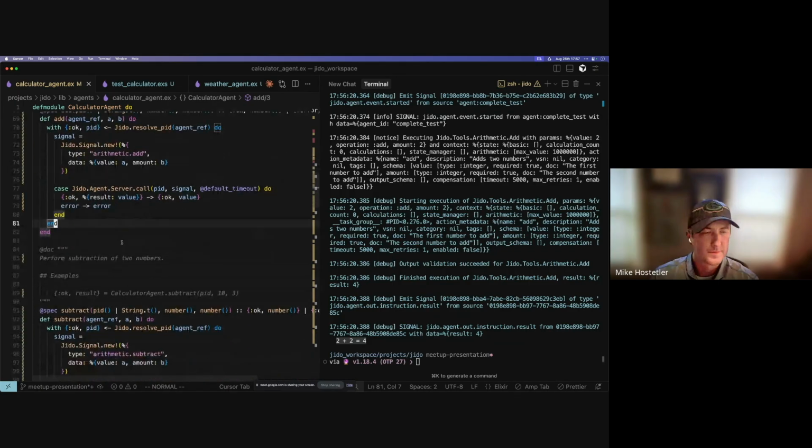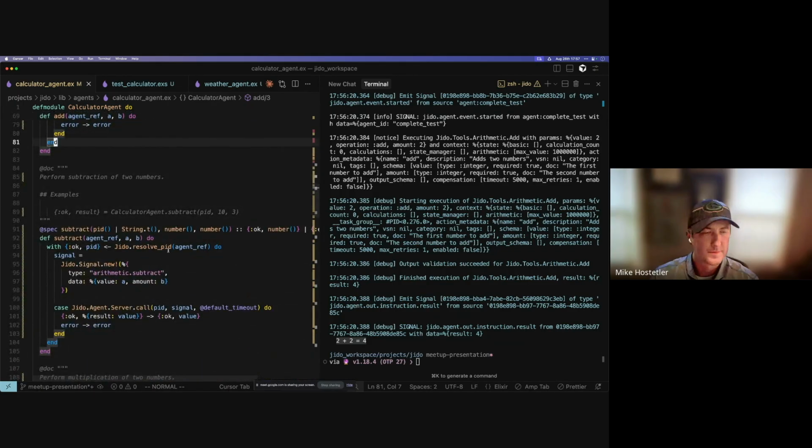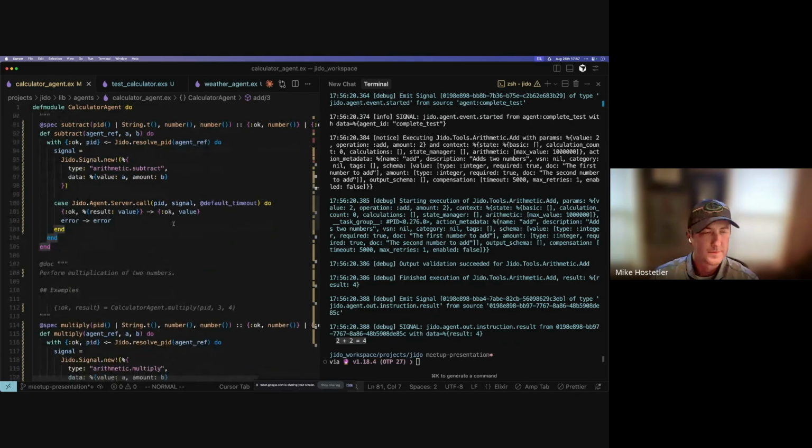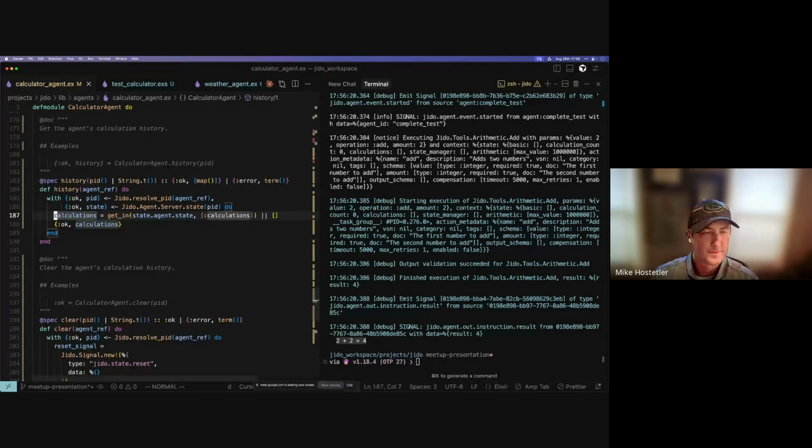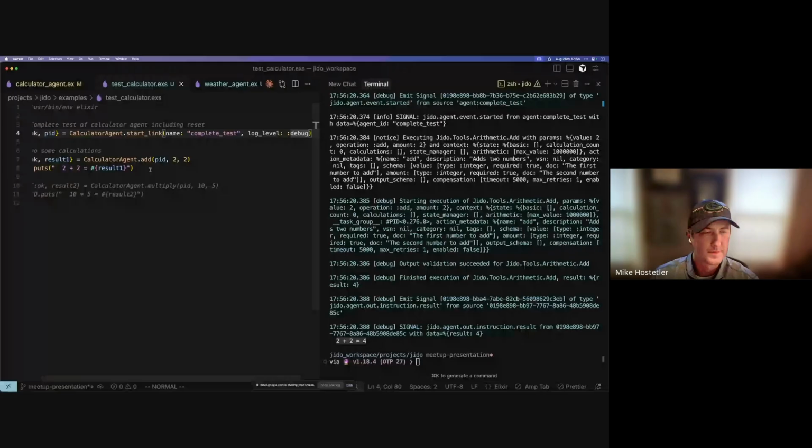There are several other methods in here, and as you build out your agent, as you create the agent inside your system, they all follow the same pattern. Jido signal new. You can create your own actions and define what that looks like, and we'll take a look at that in just a second. But the arithmetic skill allows us to expose these actions. The agent itself maintains state. So I want to show state.